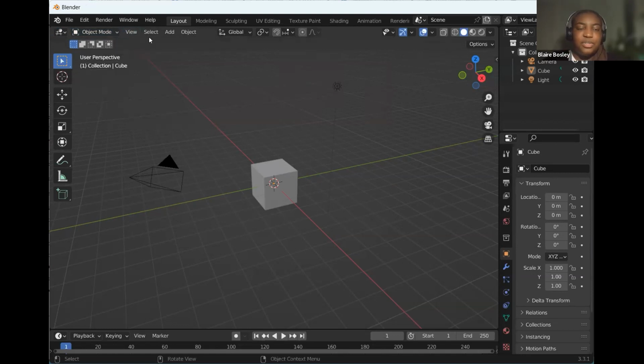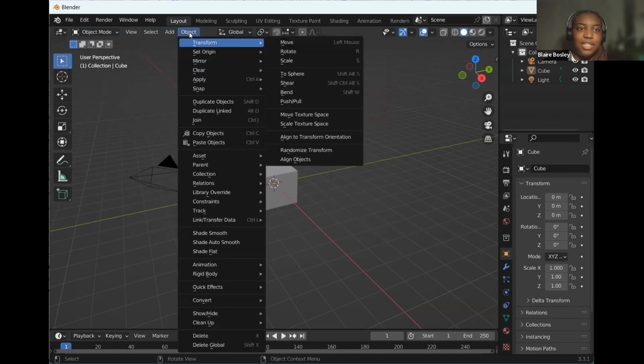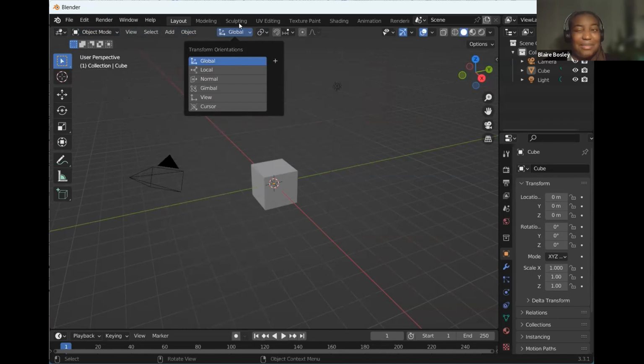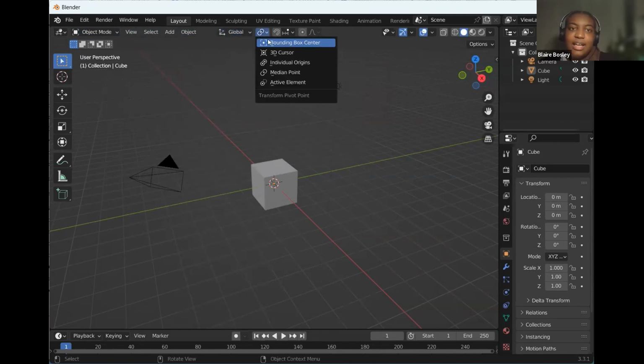We have some other tools where we can view, select, add objects, and modify objects. We have a global or transform view, so we can choose our transform orientations if we wanted to. I usually keep those the same, so I don't really mess with those.